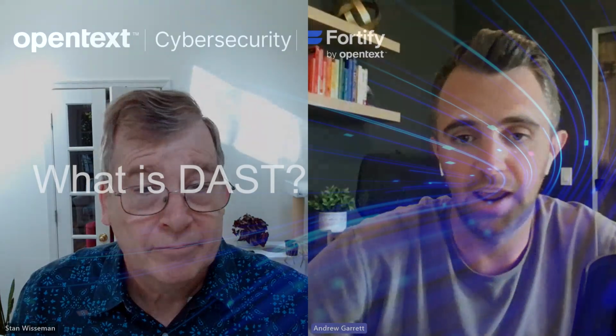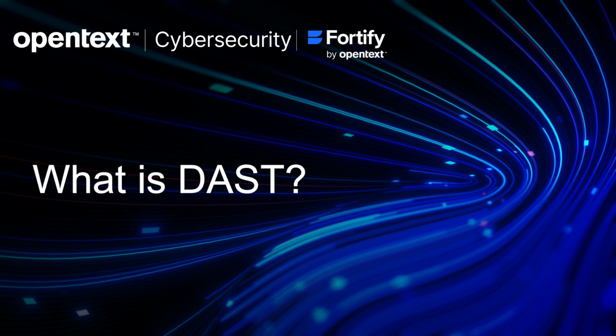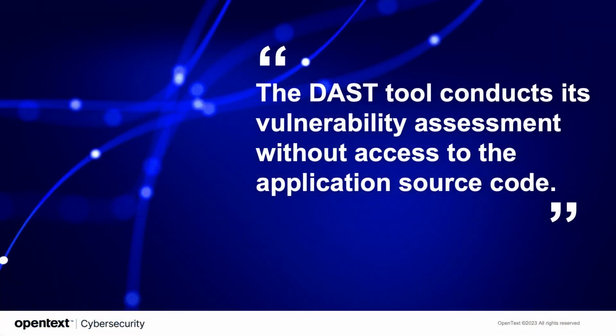So first of all, what is DAST and how does it work? So DAST is Dynamic Application Security Testing. It's an acronym we throw around quite a bit. It's a process of analyzing a web application through the front end to find vulnerabilities by simulating an attack. This type of approach evaluates the application from the outside in by attacking it in a way that a malicious user or bad actor would. Some refer to this as a black box testing methodology, because the DAST tool conducts its vulnerability assessment without access to the application source code.